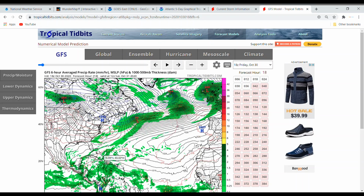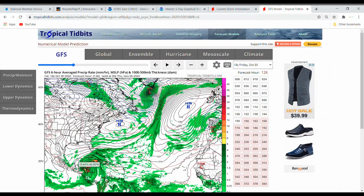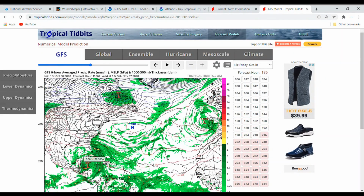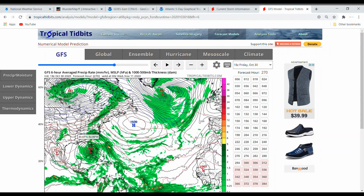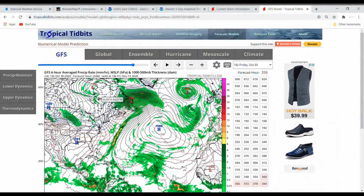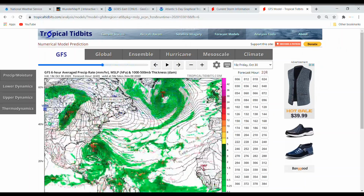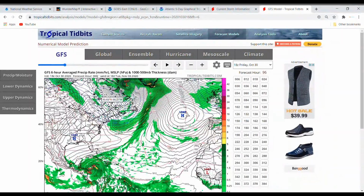So we're watching right here. GFS has this forming, going south, doing a little spin, and then hitting that Nicaragua-Honduras border, extending upward, going through Cuba, and hitting Florida, spinning around and hitting Florida again before it makes its way up the East Coast. Now that is a lot of turns and a lot of different weather patterns that would have to take place for that to actually happen.